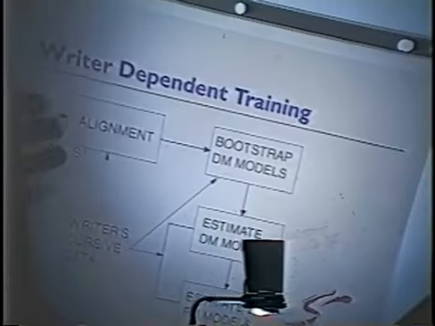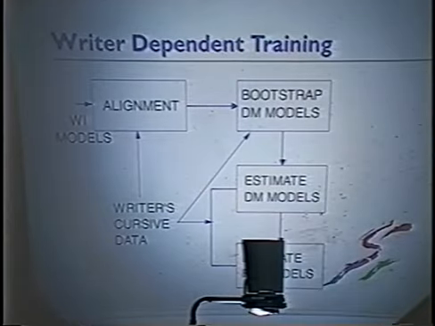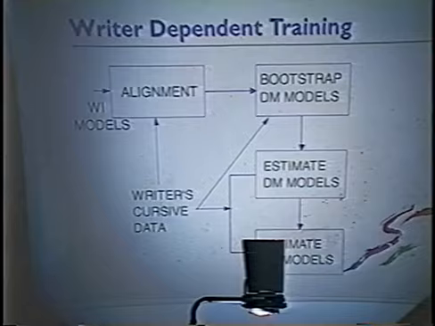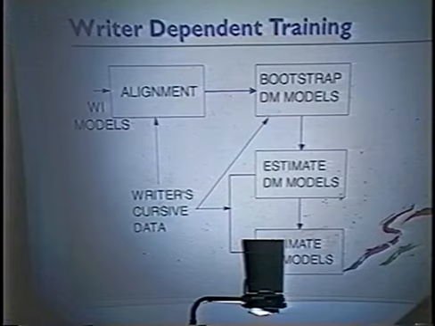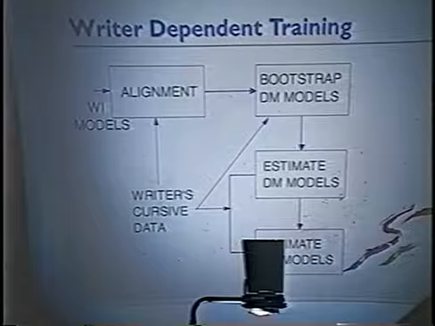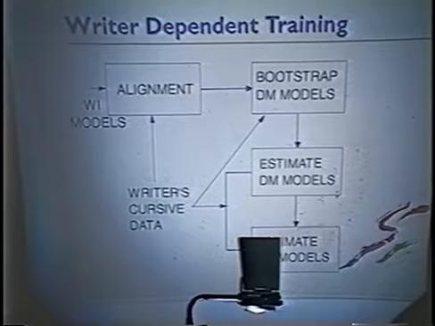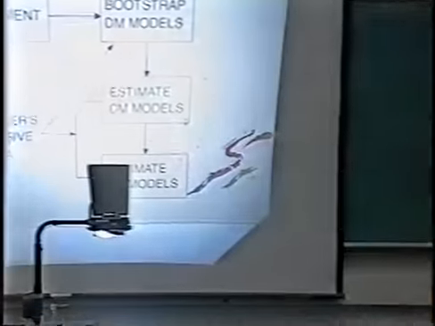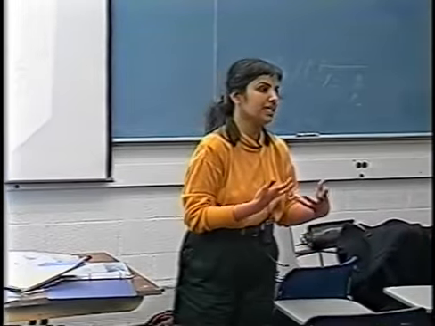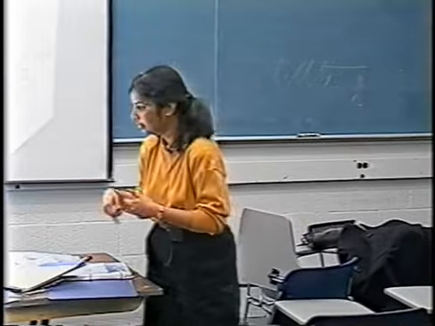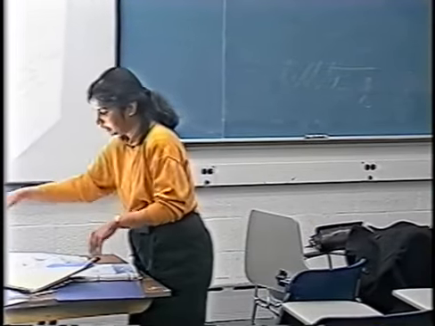You didn't use any of the cluster information in this? Here, in doing the alignment, you use the writer cluster model that it's closest to. So you identify that data along with this to train them? No, right now we have not done that. Actually, we have been thinking about doing things along those lines, because we want to be able to sample into the writer cluster data for models that we do not have good estimates for, and then augment the data and use that in writer-dependent training as well.